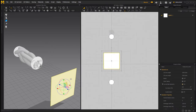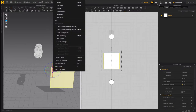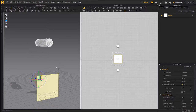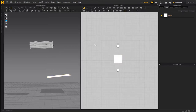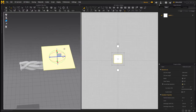There we are, that's close enough. Something we can do if things aren't perfectly in the center is right click our pattern, go to reset 2D arrangement, and it will look at how it is in this 2D space over here and convert that over to the 3D scene. So that should be good. Now let's rotate this by 90 degrees, or relatively close. It doesn't matter, we're about to do a simulation really, but I want to get this somewhat close. Then let's move this up and sort of above it.